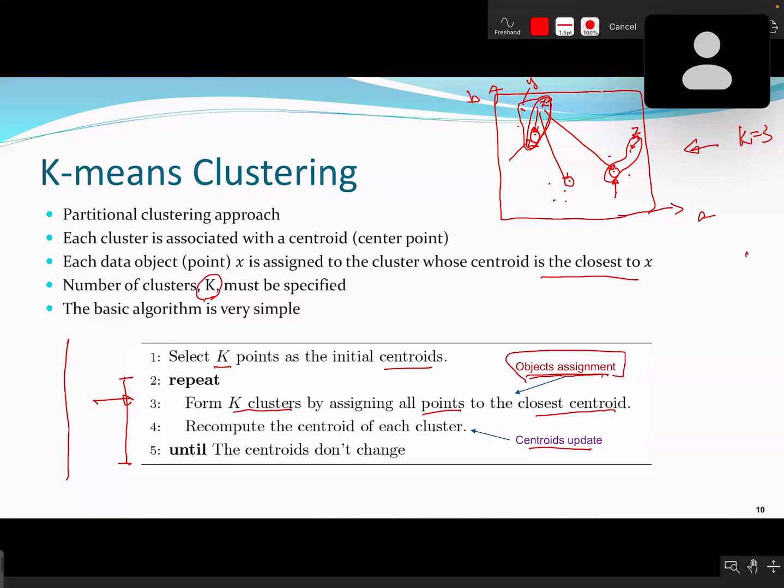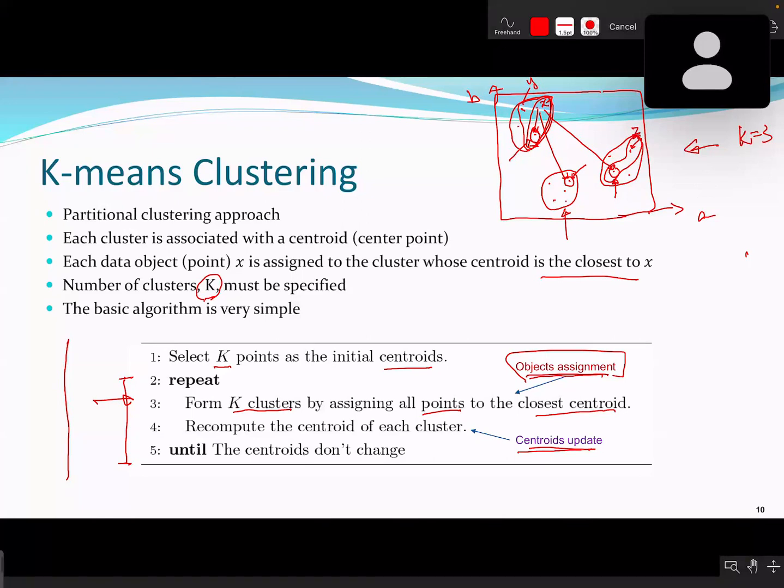And after the object assignment step is done, for example, in this example here, perhaps all of these points will be grouped into this cluster, all of these points will be grouped into this cluster, all of these points will be grouped into this cluster. Then the second step would be the centroid update. That is, well, if we took a look at this cluster, for example, initially this is the centroid, which is the representative point of the cluster.